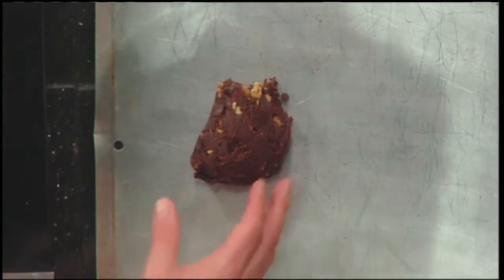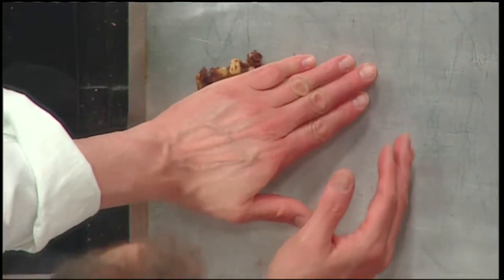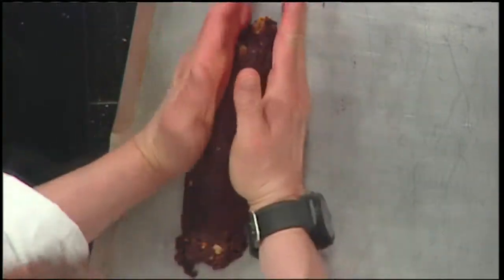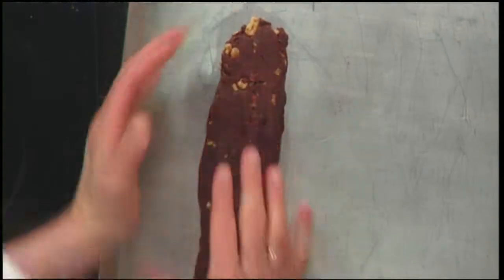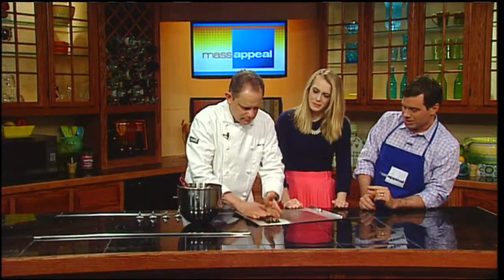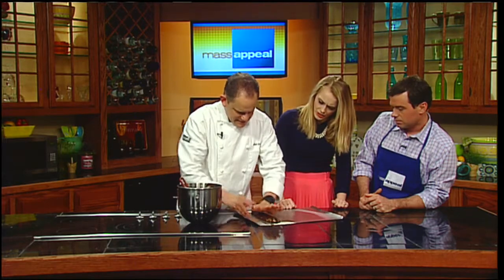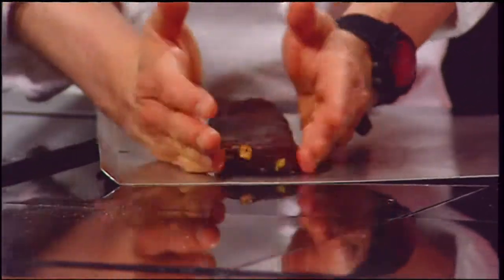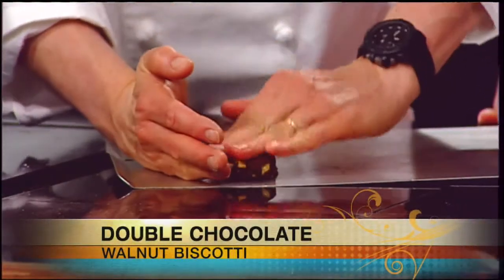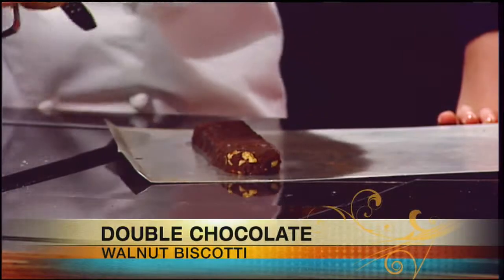Exactly. And so really all we're going to do now is shape this into a log. You see a lot of recipes say shape into a log. What does that mean? In this case, just kind of flattening it out, and it doesn't have to be round like a log, but I like to just do it like that. It's going to be about 10 inches long and about an inch and a half wide, and almost an inch thick, I would say. A little smidge bigger than an inch. Exactly, and you can make it a little bit wider, a little bit narrower. It's going to bake up just fine. And this is the smaller of the two sizes. So this recipe will yield 4 of these logs, and I've got 2 of them here.